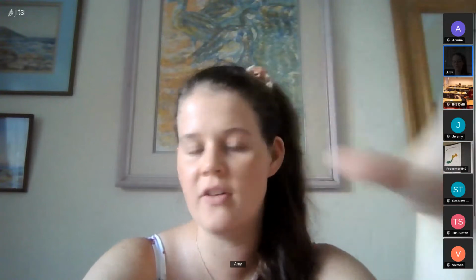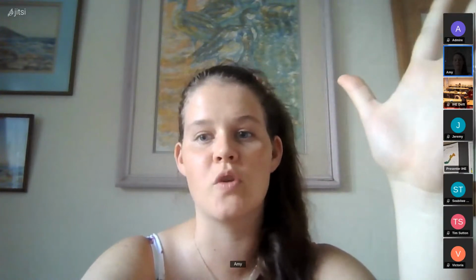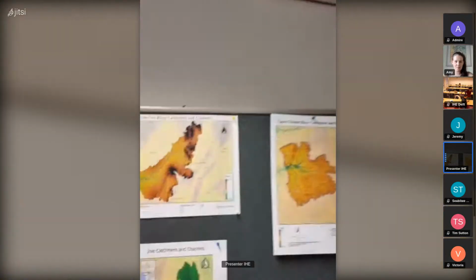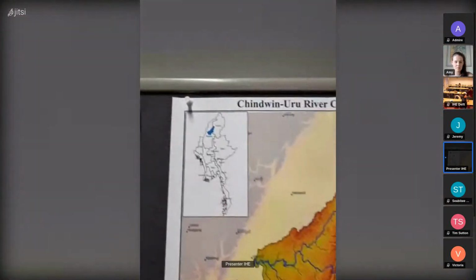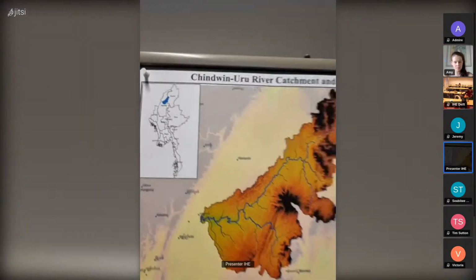Mm-hmm. And even for the inset map, it could be quite nice to actually have it contextualized within the country that it's in, even if it's just the free layer that comes with QGIS. I can see from the text where the map is located, but it would be nice to be able to see it visually. I know that might be outside of the scope, but that would be pretty cool. Not really. It was included in the class. We see some examples where that happened. So, okay, cool. So a bit more context.